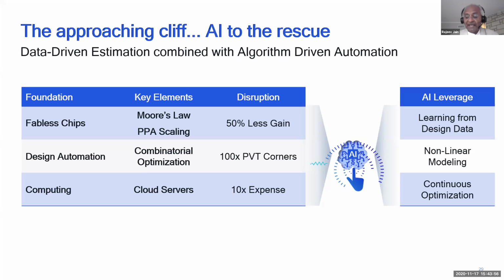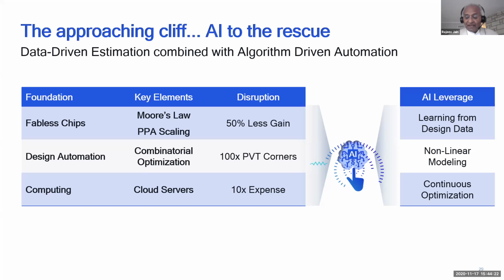And finally, the learning that we can get from algorithms like genetic algorithms, which can continuously optimize because every time you run them, they learn a little bit more and can further improve the design. So instead of having to do 10,000 iterations or 20,000 to train the tool and then benefit with something like genetic algorithm, you can start benefiting very early on in the iterative process. And the more you iterate, the better it gets. So I think these are three very key points of leverage that we can get.